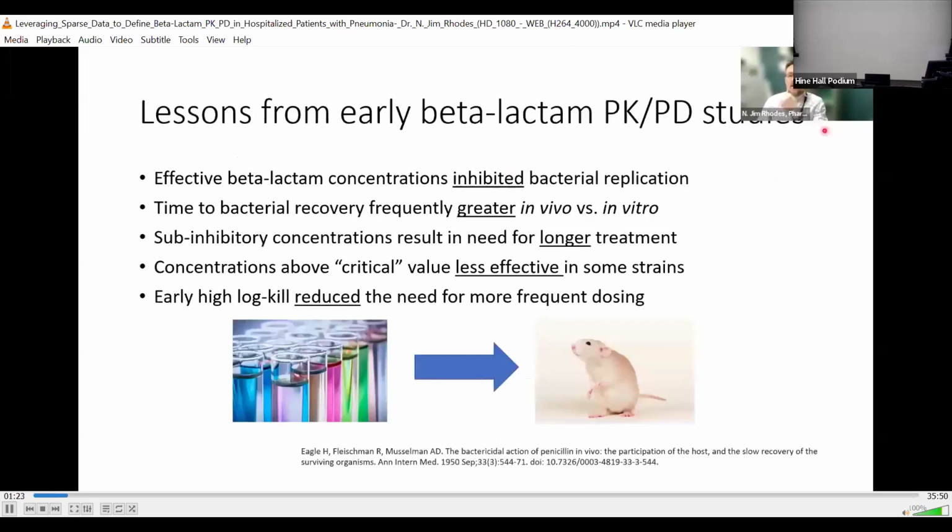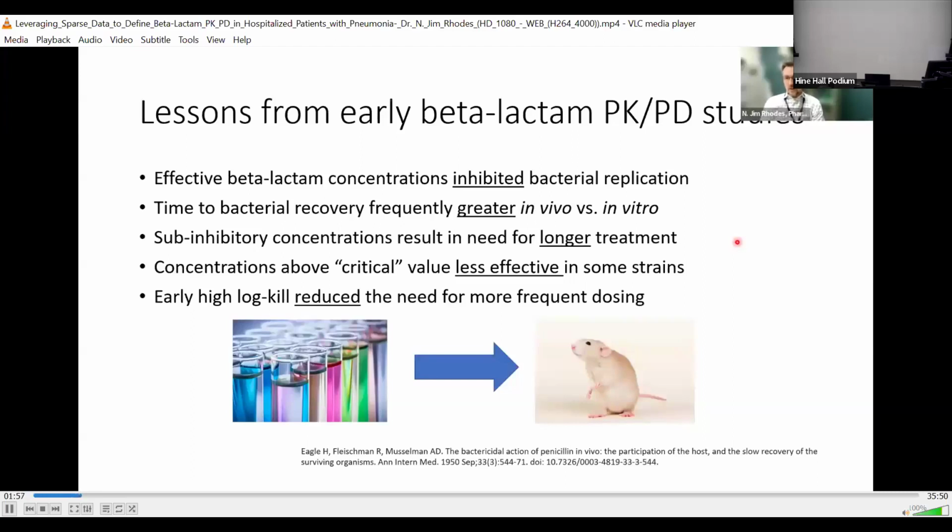So when it comes to beta-lactams, as many of you likely know, these are small molecule antibiotics that we use very often, from anything from simple upper respiratory tract infection, strep throat, all the way through life-threatening sepsis in critically ill patients. So we're really spanning the spectrum. And really the focus that we have here is on infections that are very difficult to treat, serious and life-threatening infections such as hospital and ventilator-associated pneumonia.